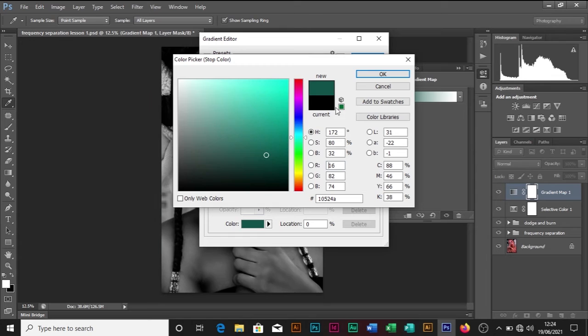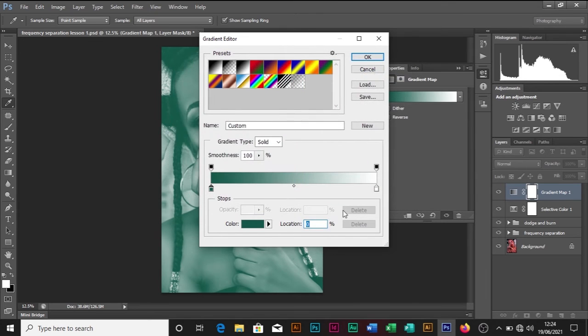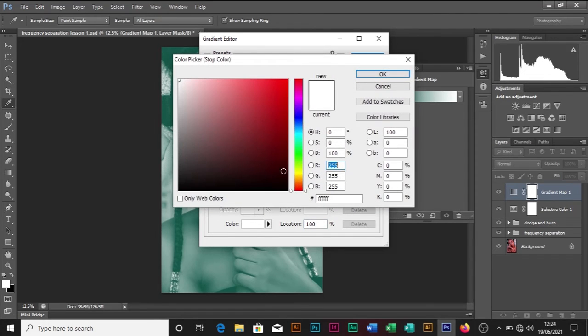Cyan. Under shadows, and under the highlights, I'll add this color.